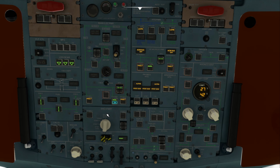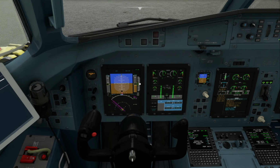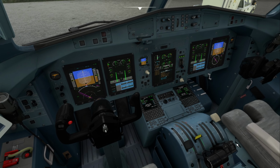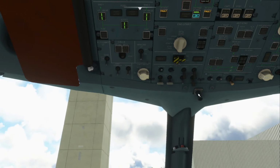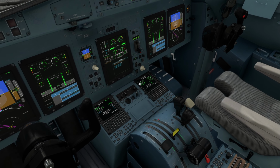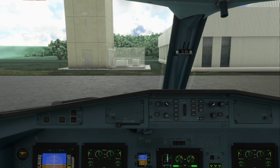So we are going to turn off our engine start lever, and we're going to move our fuel condition levers to auto. So we'll go up. Yeah. So I guess this is another visual issue I have going on here. So let's see if we can remove our external power. Awesome. Okay. So I don't know what's going on there with the levers. Now they're moved. That's odd. And I'm not going crazy. I know everybody else saw that.